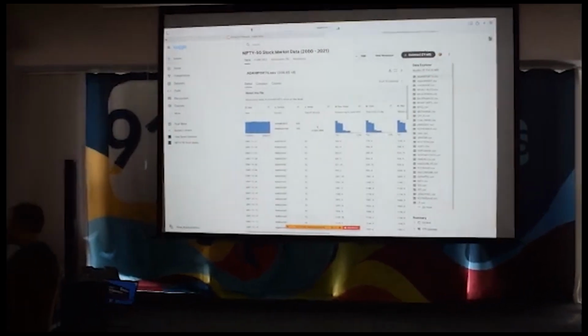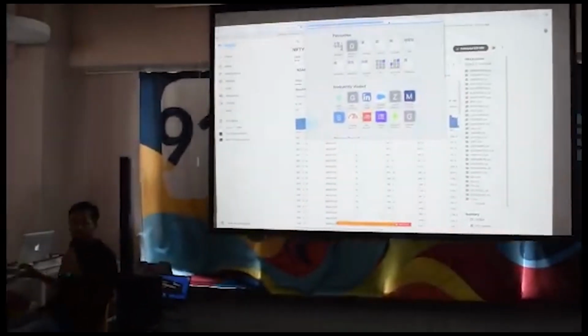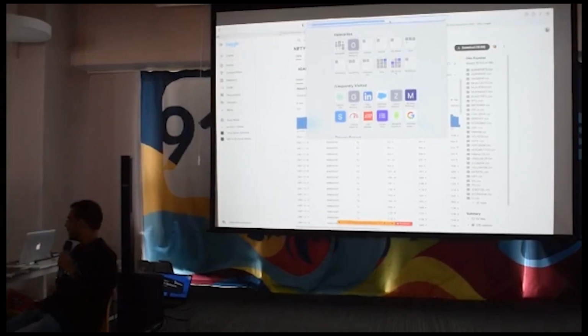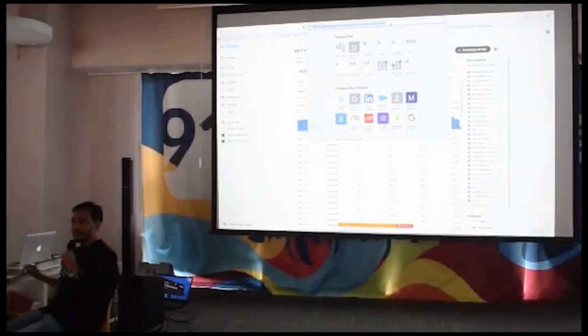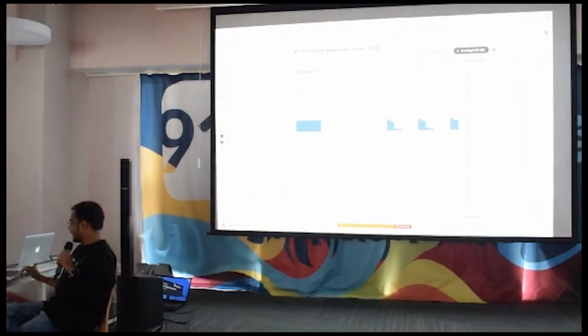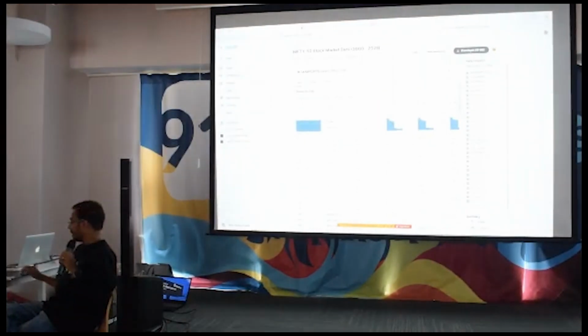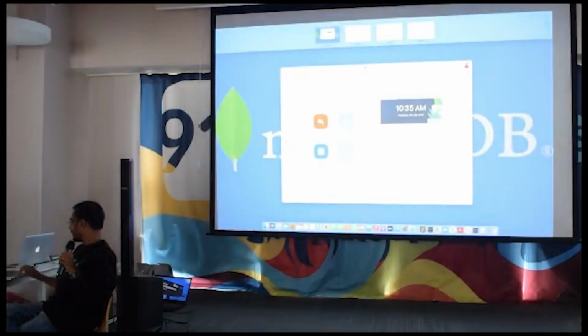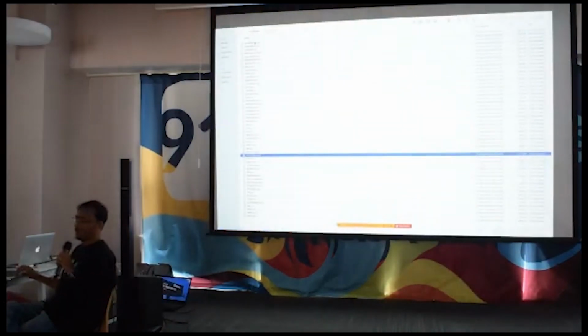This is the Kaggle website, which you might know, very commonly used to get data. Here is a download button. If you click that, you get the downloaded data in CSV format.